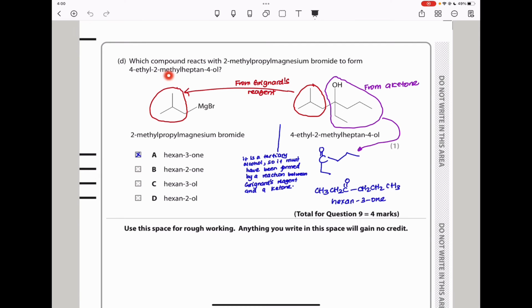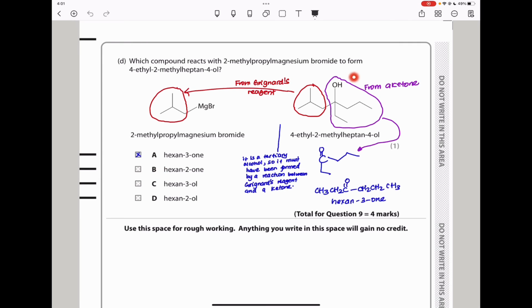Remember, this one here, you have to know, is it a primary alcohol, secondary, or tertiary? Based on the structure we have here, I saw that this is a tertiary alcohol because you can see there is an R group here, this R group, and that R group. So this is a tertiary alcohol. If Grignard reagent reacts with something leading to formation of a tertiary alcohol, that thing must be a ketone. So meaning this is out, that is out. So it leaves these two ketones.